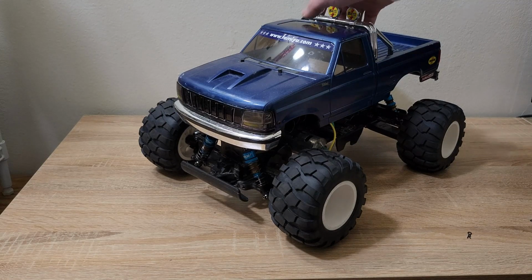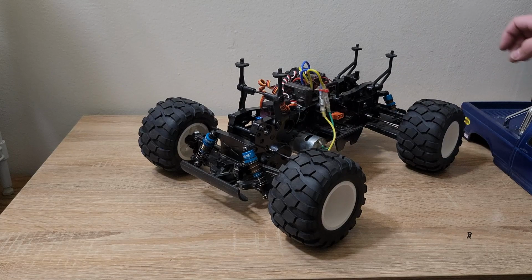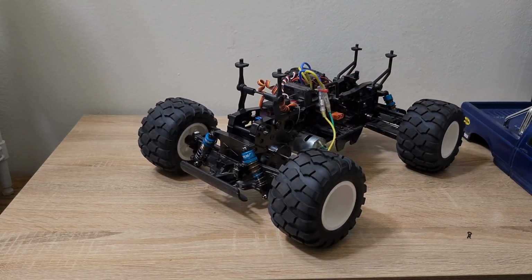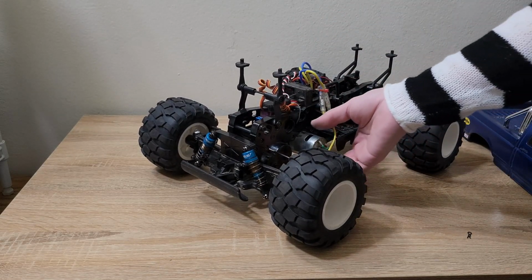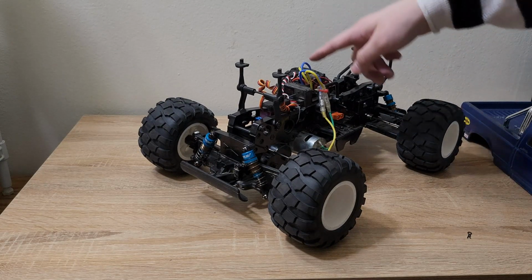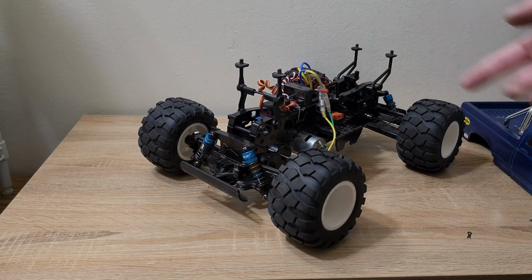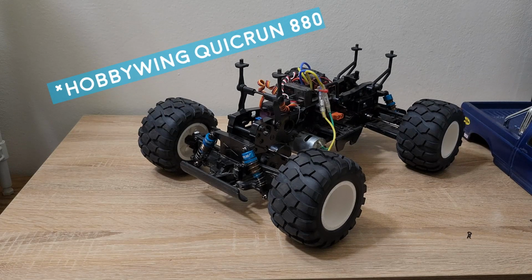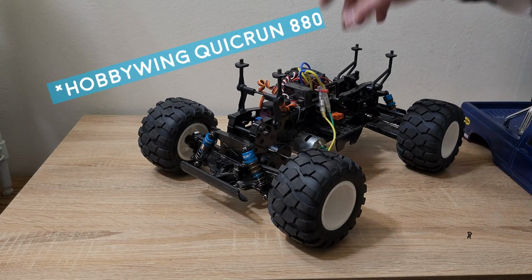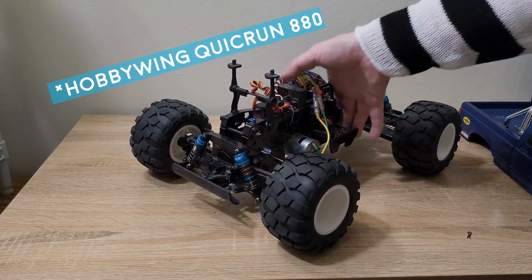So the build of it went pretty smoothly. Nothing really too much to report. I am running two of the stock Mabuchi motors, so it's not going to be a speed demon by any means, but it still gets around. And for the ESC, I am running the Hobbywing dual motor brushed ESC. Forget exactly which one it is, my apologies, but that's what I'm running, with an EC3 connector on a Spektrum receiver.